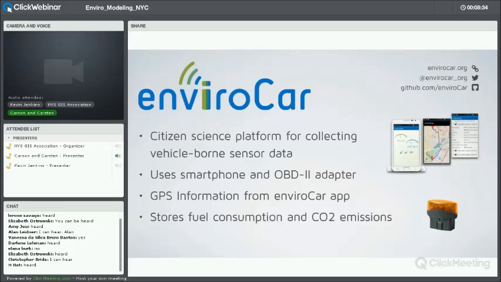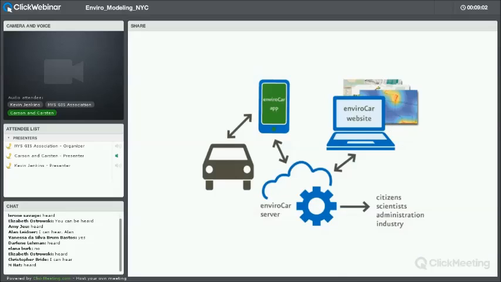So basically what it does is, as you're driving along, it's collecting information from the vehicle's computer. We have some onboard models that estimate CO2 output, and then that basically tacks that along with the GPS information from your vehicle to create trajectories of data. It stores things like fuel consumption, CO2 emissions, etc. And that trajectory can then be uploaded to the EnviroCar server, and it can be shared with other researchers. You can share with your friends if you like. You can also look at your CO2 emissions and your vehicle or driving efficiency through time.